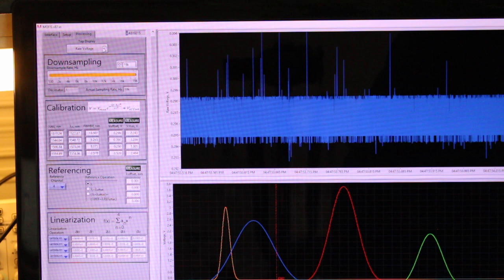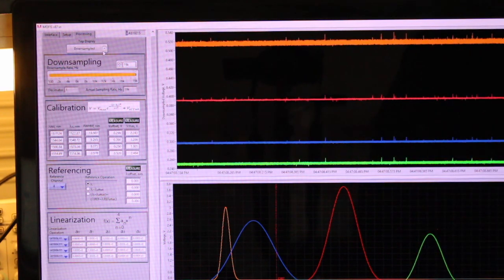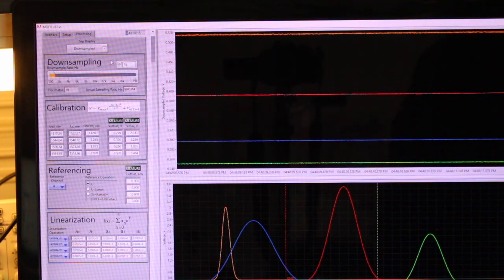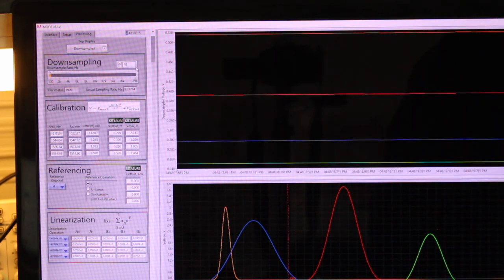The next thing that I'm going to do is I'm going to switch to downsample data, and we're going to see how the downsample data is displayed. So right now, again, we're collecting data at 19 kilohertz. I'm going to downsample first to 1 kilohertz. You see how the data got smooth. And I can further downsample, let's say, to 10 hertz. So now we're at 10 hertz, and you see how the data averaging operates. We see a very smooth data sampling condition.